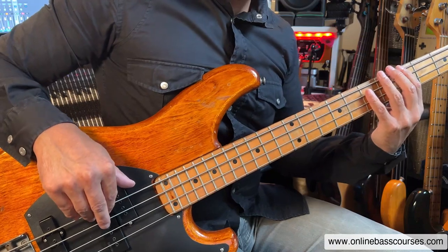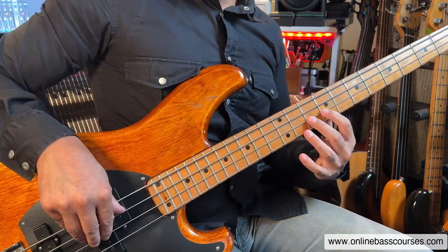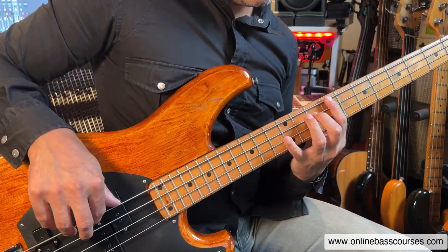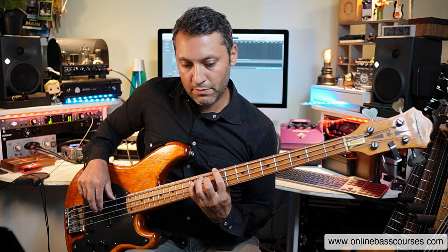Let's go from the beginning and I'll explain the hammer-on a bit more. You can isolate that — pull off C to B — and then G to A. Just as we needed the pull-off to be as loud as the pluck, we need the hammer-on to be as loud as the pluck. You're going from about an inch or so above the 12th fret and just hammering that fingertip down. If you do it and nothing happens, that's just an indication you need to practice it over time — put it down in your practice journal.